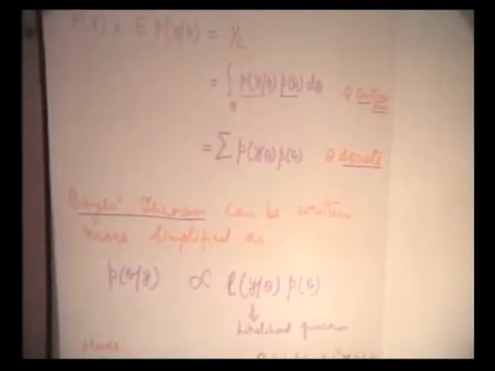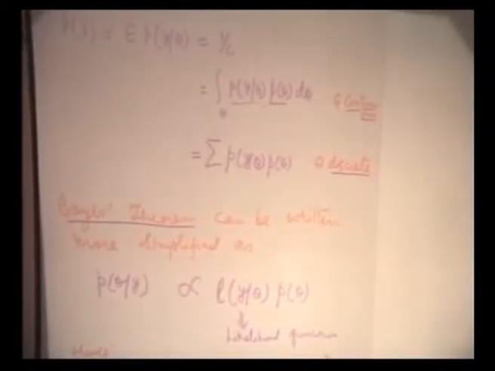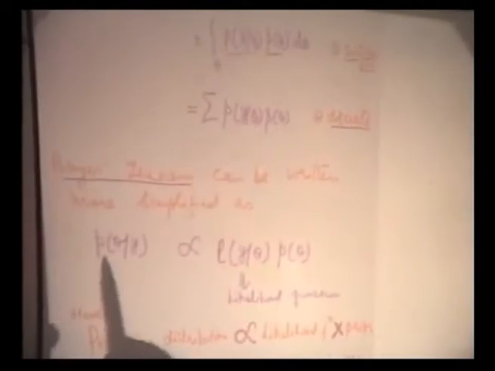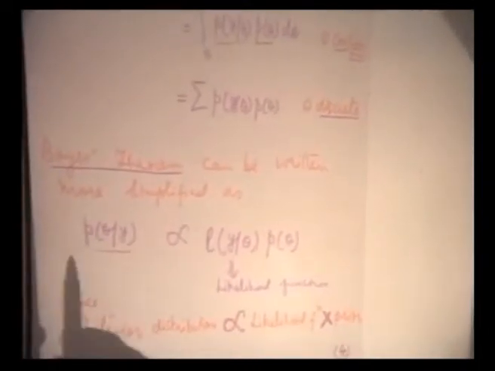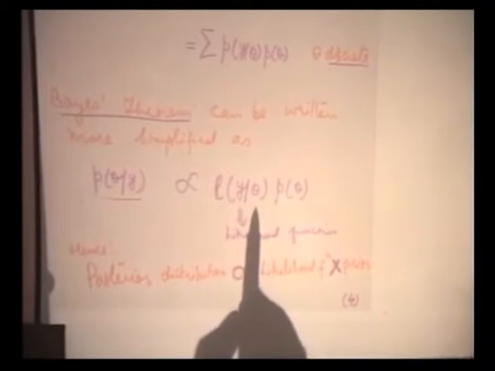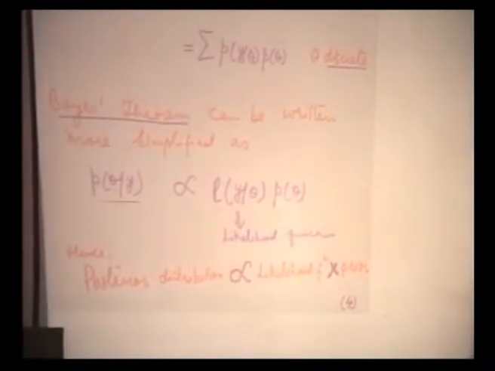For somebody who is going to begin Bayesian work, it's much simpler to look at the Bayes theorem as a very simple expression where the posterior distribution is proportional to the likelihood times the prior. So we have already got something different from what the classicists are doing. We are not talking only about the data distribution. Whatever problem you take, whether it's estimation, testing, model selection or forecasting, you have the data times the prior, and that's when you come up with a posterior distribution.